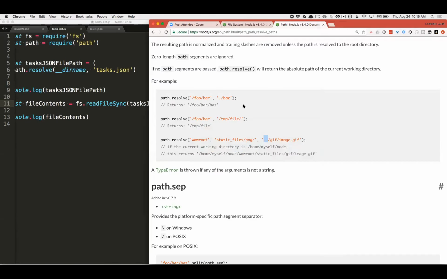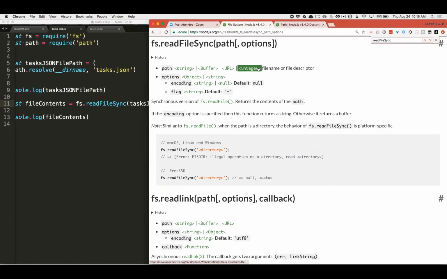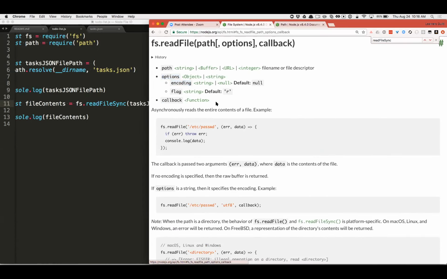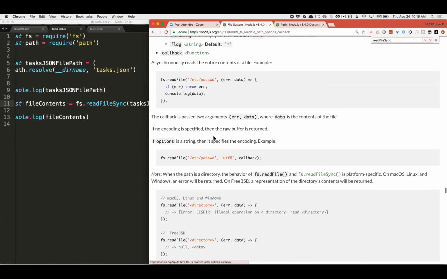Let's read the docs and see what they say about that, if there's any difference. So when you give it this optional encoding, I'm actually going to read about readFile, because readFileSync kind of wraps around readFile. Let's see. If no encoding is specified, then the raw buffer is returned.